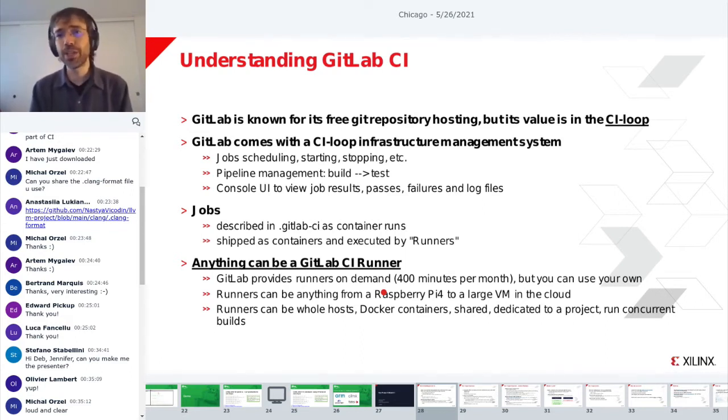So if the runners are things you provide and the jobs are things you define, what does GitLab really provide? GitLab provides infrastructure: the automatic way to trigger the job executions and pipeline executions, and a nice UI that you can use to monitor the pipeline in flight. You can monitor the results and retrieve the logs. All of this is handling infrastructure around the jobs, the pipeline and the runners.